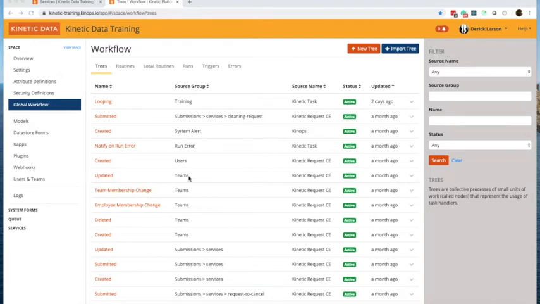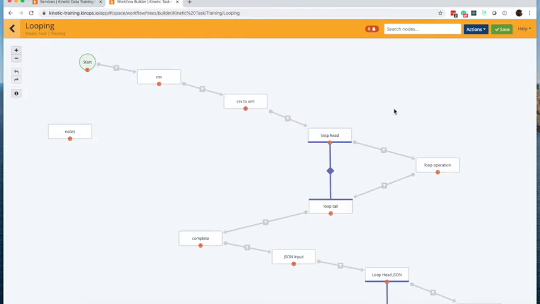I have a couple of them constructed here. So I'm in my space and global workflow, and we'll open this up in the builder. All right, so every loop has at least three parts. We're going to have a loop head, which is the beginning of it and probably the most important piece of a loop, and the loop tail, which identifies the end of the loop. Anything that's processed in the middle of it, that's the third part. And in mine, I have a very simple example. All of the nodes that are part of the loop are the third part.